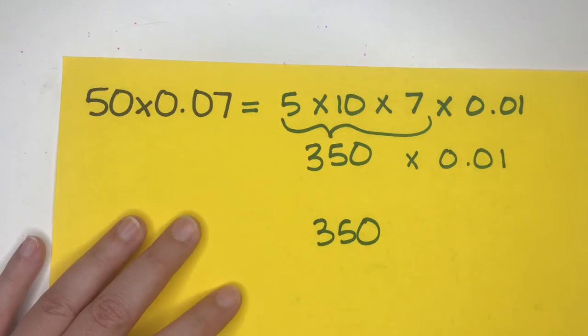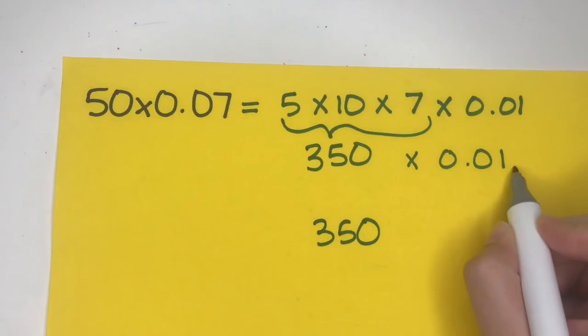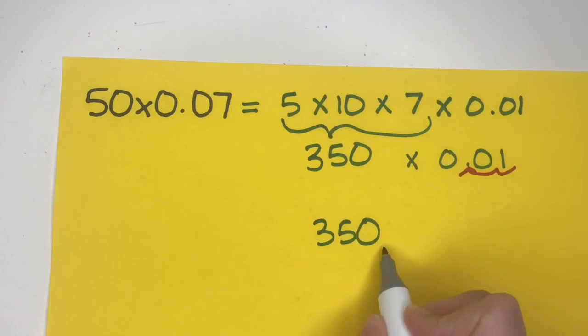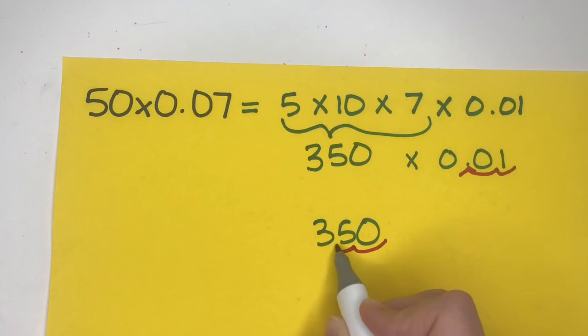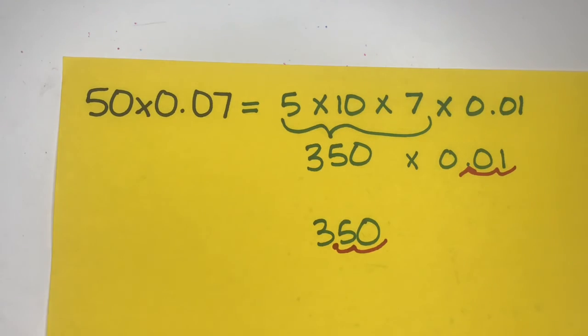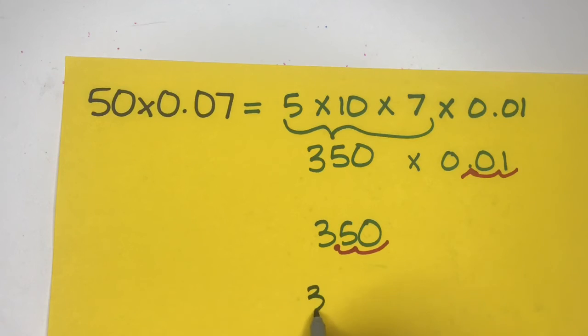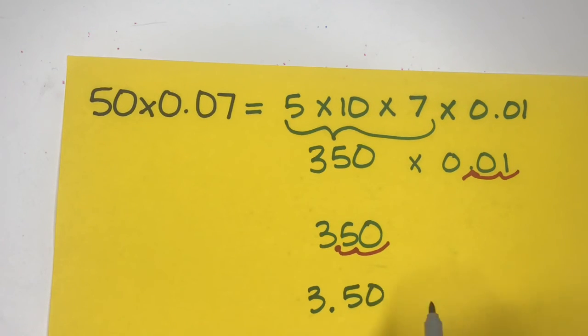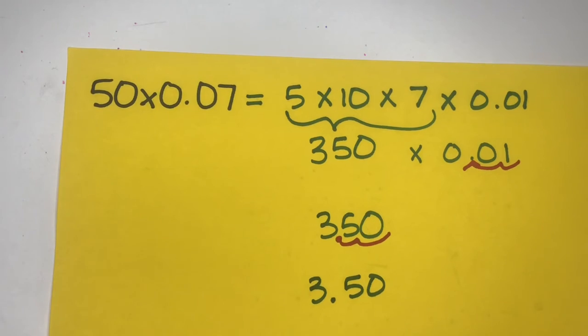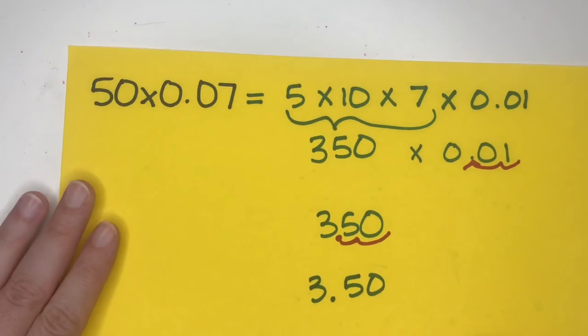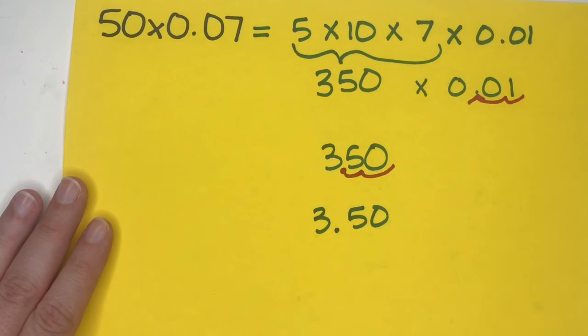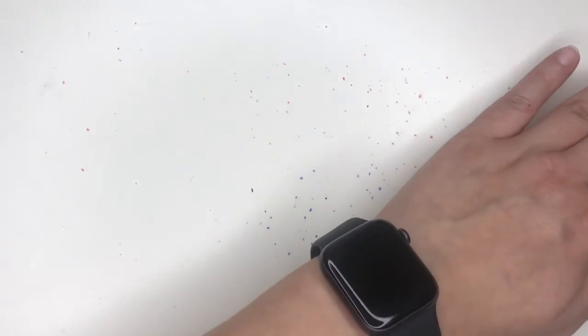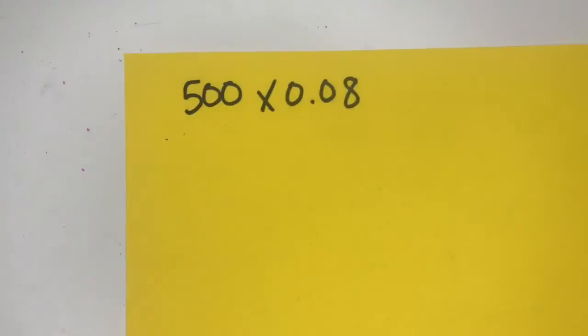Because I know that 350 times 1 is going to be 350. Now when I do my hop and I add that decimal place in there, I start where my invisible decimal is, the one that's holding the place in case there are partials. And I'm going to hop twice and place my decimal here. So my answer ends up being 3.50, or 3 and 50/100ths, or 3 and 5/10. All right. So that is one more method, or one more break apart. And this is another one. Let's do this last one.